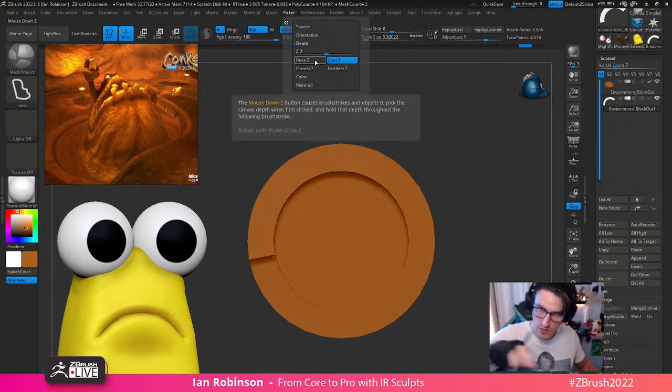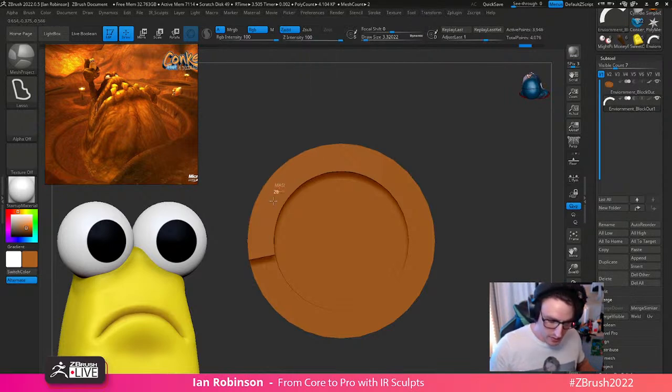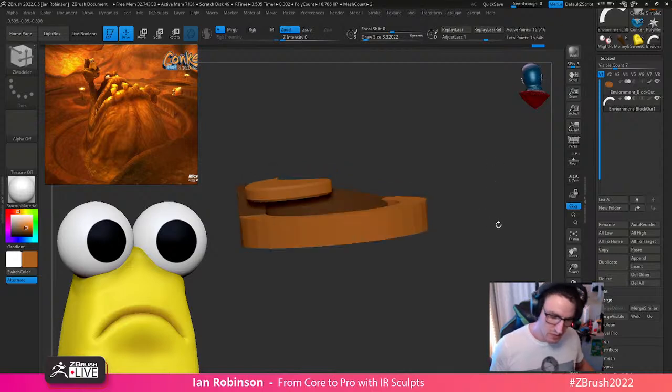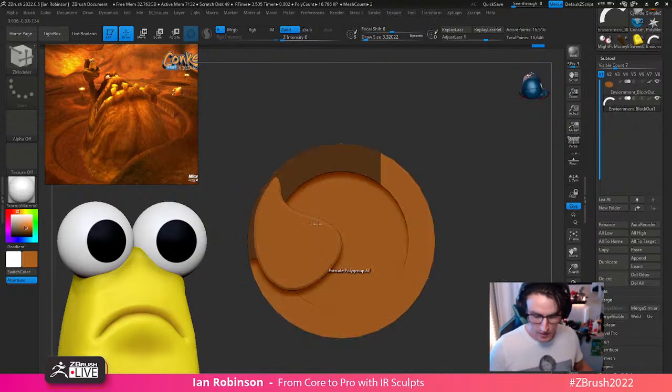Continuous means it's always going to find every point imaginable that you're hovering over and try to snap the geometry to there. Once is actually going to pick the spot that you started at, and as you draw, it's going to remember that spot. So I'm going to draw this back out, and now I can have this mesh floating right on top. So now we can create a cool little shape of what we want.